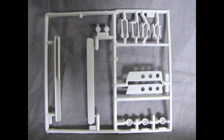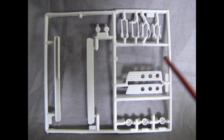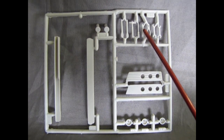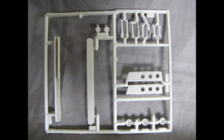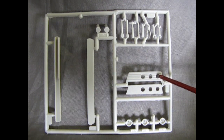And now with this series of kits, we get to the real stars of the show, which are the custom components, because there isn't too much in the kit for the normal stuff. So here we've got a whole bunch of tools. We've got some wrenches, pair of pliers, monkey wrench, screwdriver, hammer, and I do believe these are paddles for doing lead work back in the old bodywork days, before Bondo. Okay, well, Bondo was in the 50s, but you know what I'm saying. Before Bondo was widely used, let's put it that way.